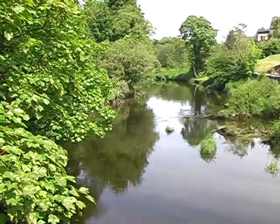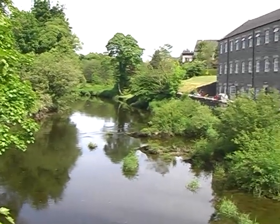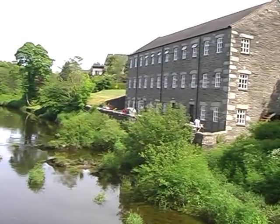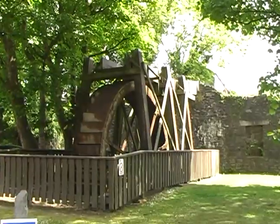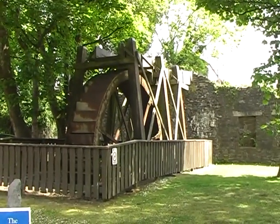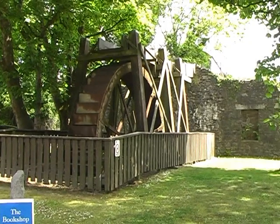At that time, Gatehouse was a booming cotton town with 4 mills, a brass foundry, a shipyard and several other industries. But these gradually closed as nearby larger towns took over. Today, close to the water of Fleet, stand one of the remaining mills and 2 water wheels, all pleasingly restored.